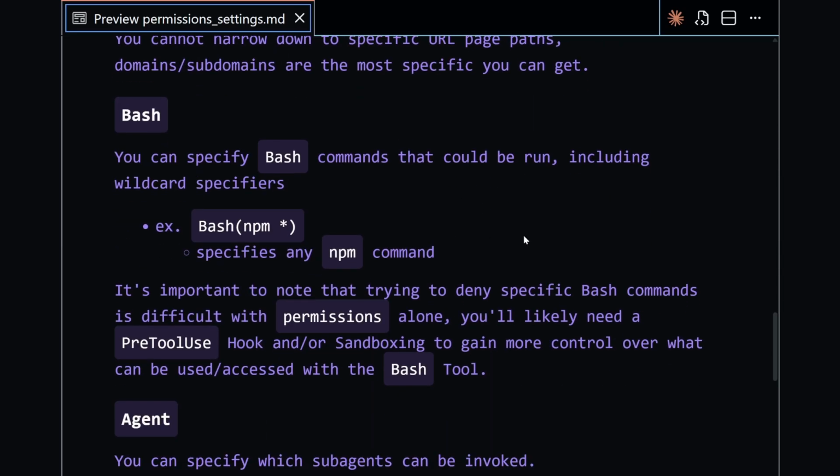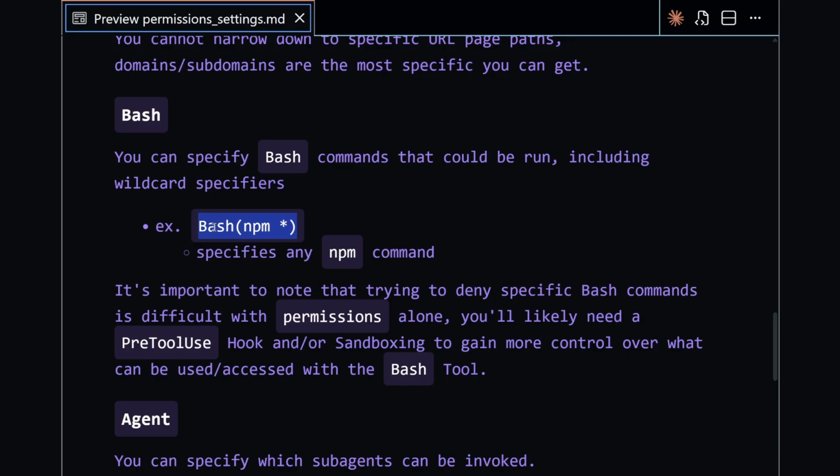Similarly with bash, you can again have specific patterns. You can actually also use wildcard specifiers here. So for example, we can allow any npm command with bash npm star. The issue with bash and limitation is that a lot of bash commands have workarounds, right?